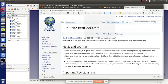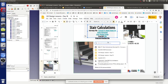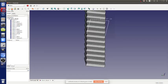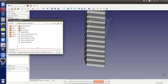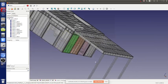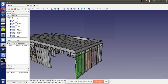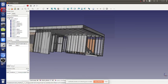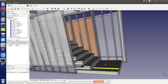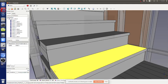So this is actually the first floor where the stairs are positioned correctly. So let's put that position file, meaning where does it lie within the whole house. If you click on that, download this first floor. So now let's open up the first floor, because here we've got this extracted staircase, but here we've got the house where it lays in, so you can correlate to everything. So let's hide the carport. Let's hide some walls here. So there we are, we can peek under here. That's where that is. So this platform here, which we could do first, but the stairs themselves start here. We said 42 and an eighth for the width. That's a critical dimension. Do we still have it here?